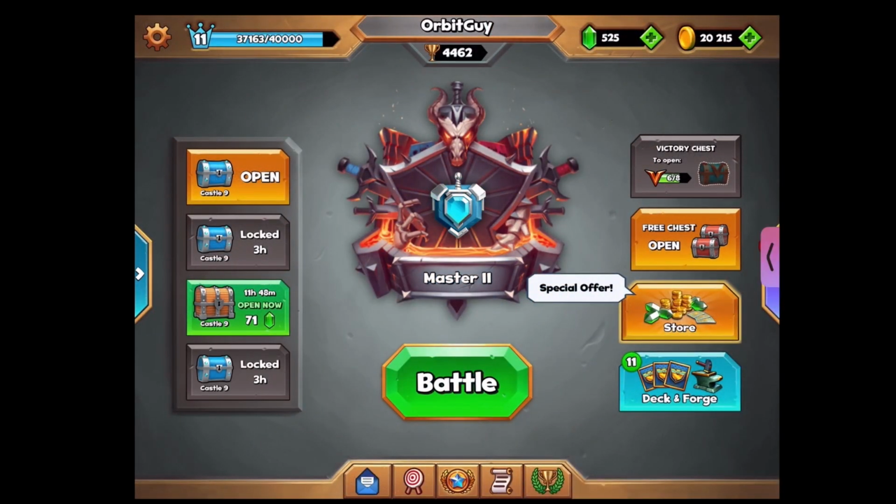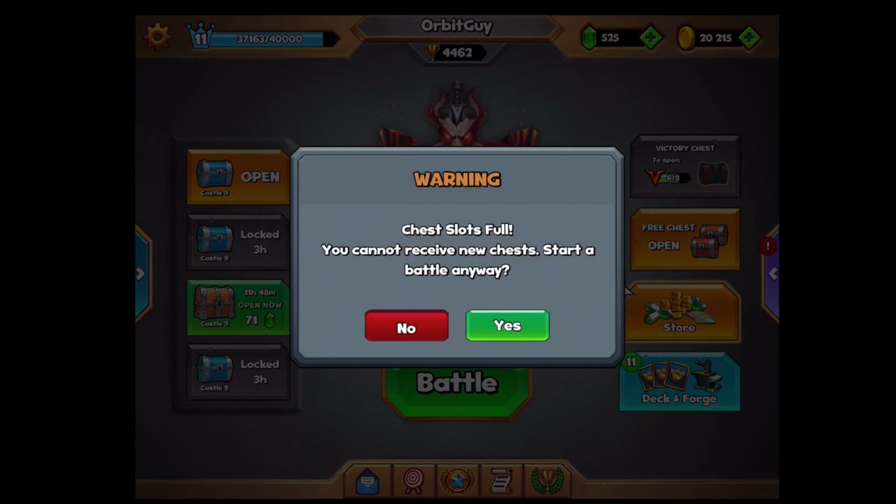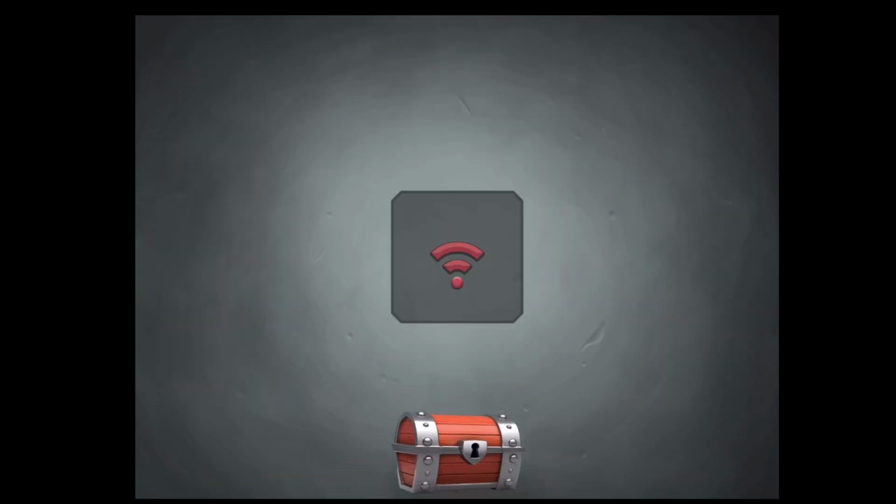They had the dragon on my castle, but it just didn't matter because I had a really strong stack there and there wasn't too much they could do.